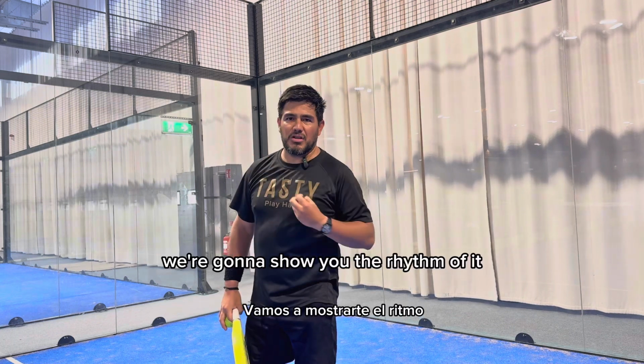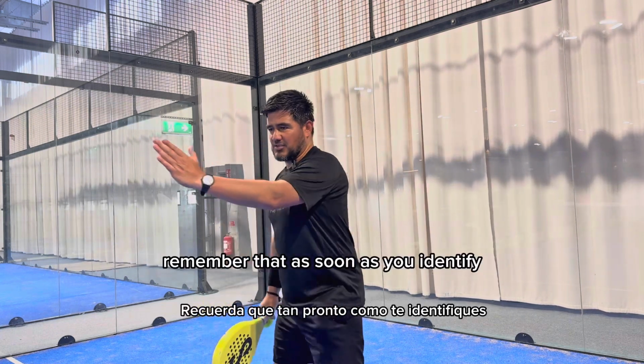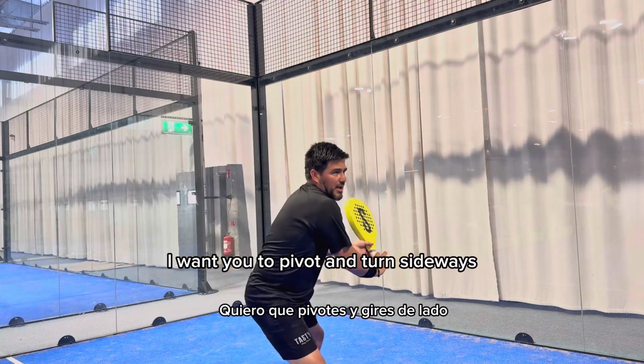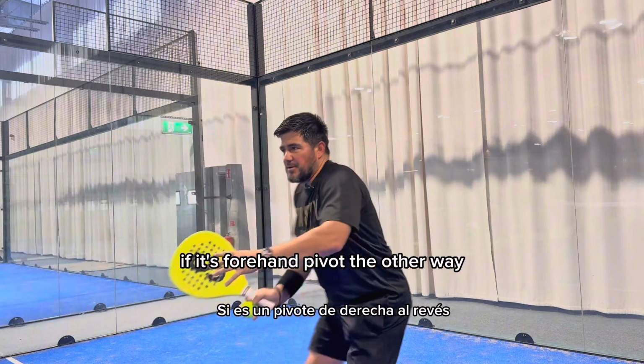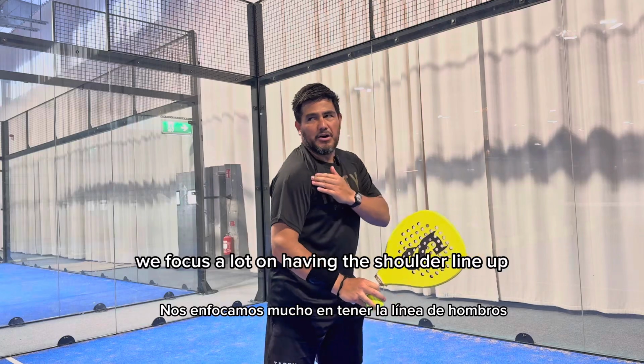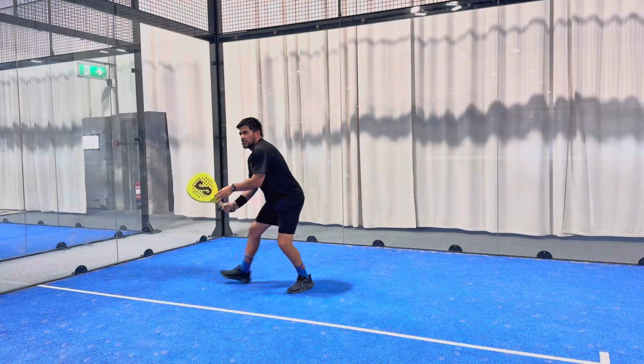So we're going to show you the rhythm of it. Remember that as soon as you identify if it's backhand or forehand, I want you to pivot and turn sideways to adjust to the ball. If it's forehand, pivot the other way. So we focus a lot on having the shoulder line up with the ball. Shoulder.